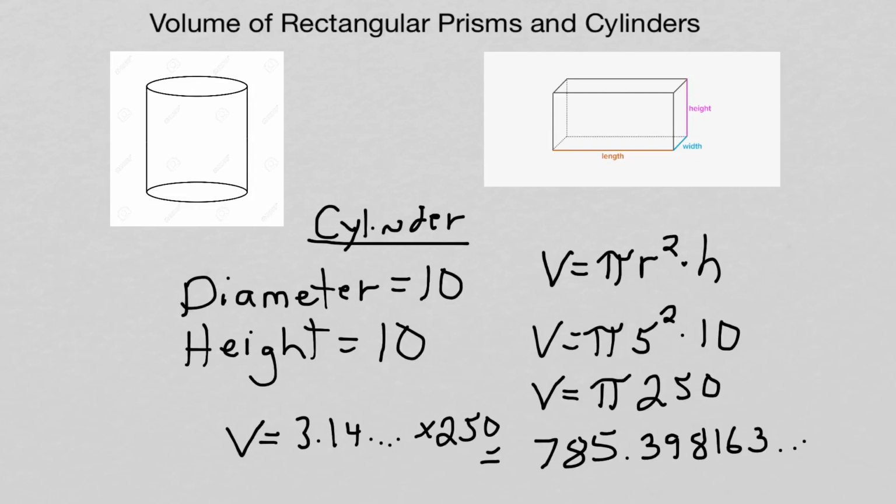And Delta Math is going to ask you to the 10th place of a decimal. So let's look at this. This is going to be 785.398. That's going to round to 0.4. You see how the 9, the 8, all this rounds up into a 4. So that's how you keep from making rounding mistakes.